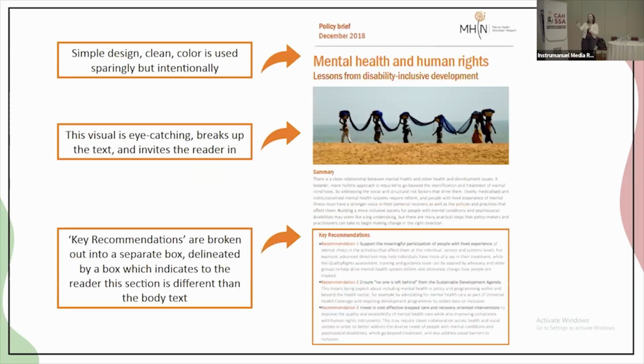Okay, the contrast is bad, but hopefully you can see this is another example of a policy brief that I think is really well done, very elegant and simple, and I think very, very approachable and easy for anyone to do. So you can see here that the design overall, it's very simple. It's uncluttered. You have headings and subheadings very nicely arranged. They're only using really the key color of orange. They've chosen one color. There's not a lot of colors going on, but they've used it sparingly and they've used it well. They have a picture.